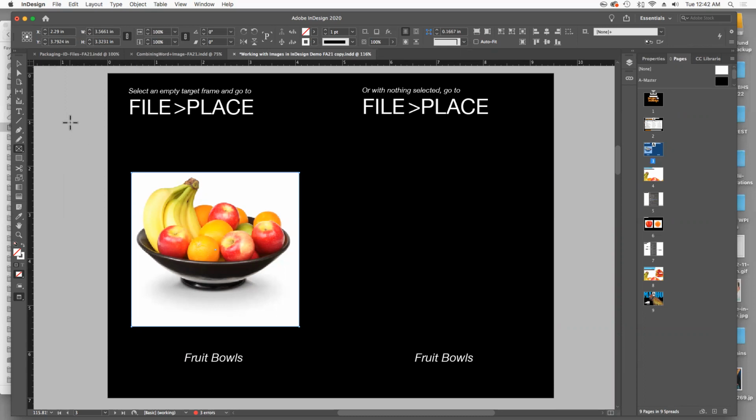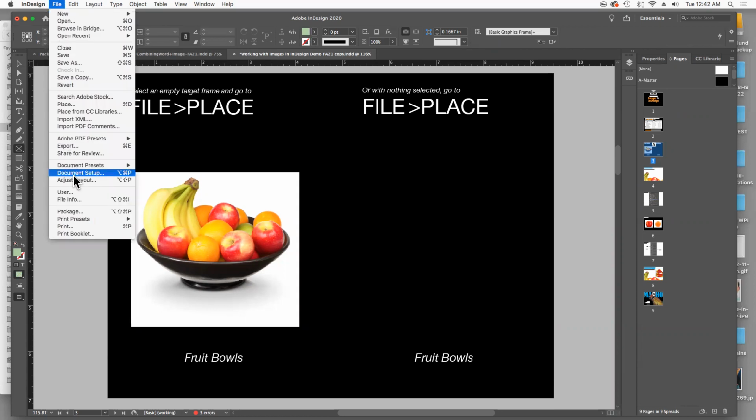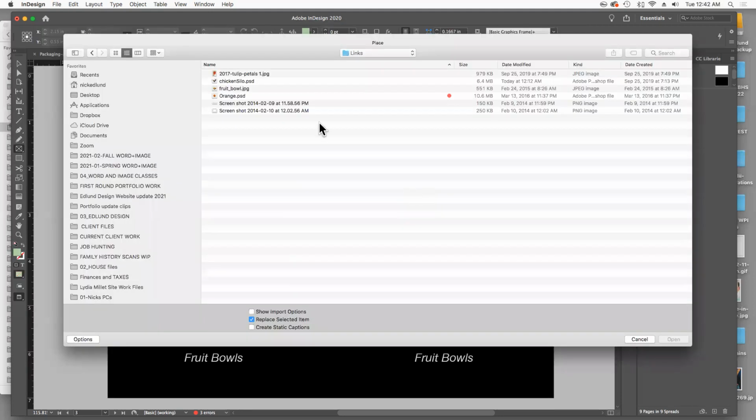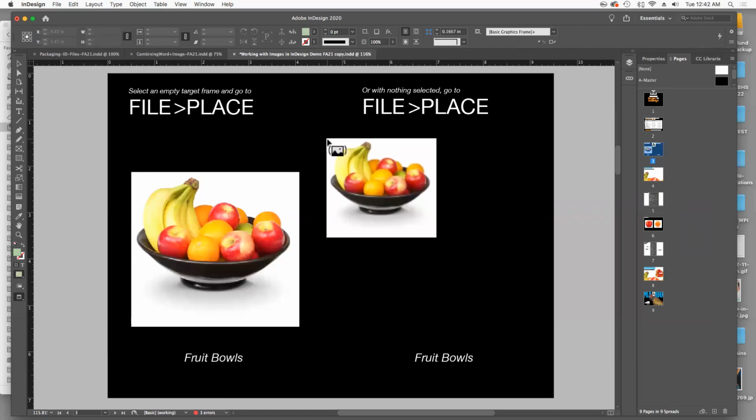The other way is to simply not have anything selected on the desktop and go to File, Place, and find that fruit bowl or whatever you're trying to bring in, hit Open, and you'll see that my cursor is now loaded with that image, ready to go.